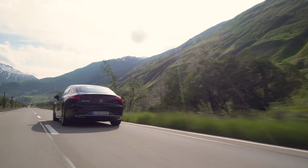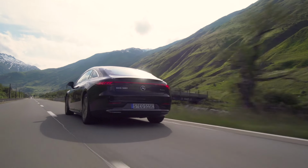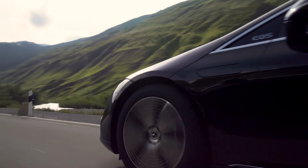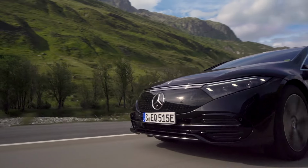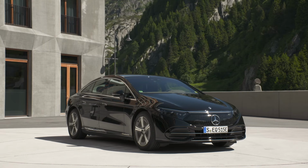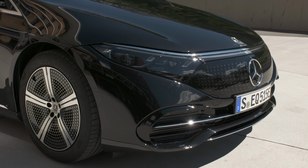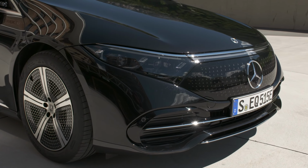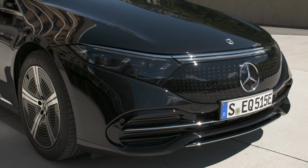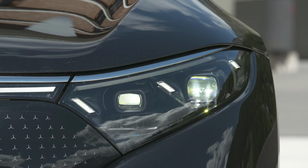Mercedes-Benz brand, featuring a number of innovations we can also expect to see on upcoming models, including a LiDAR-based Level 3 autonomous driving function. Aesthetically, the EQS is a radical departure from traditional combustion engine Mercedes-Benz models, with a cab-forward profile similar to that previewed by the EQS Vision concept back in 2019. Distinguishing exterior elements include a black grille, a pair of angular headlamps available with what Mercedes calls digital light, which has matrix projectors with 1.3 million pixels in each headlight that can be used to project warning symbols onto the road surface or for some startup theater, and a horizontal light bar across the leading edge of the hood.